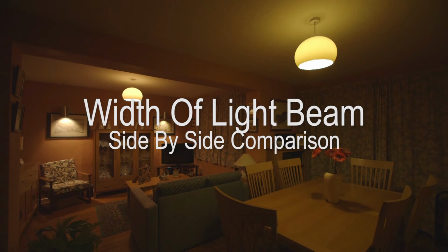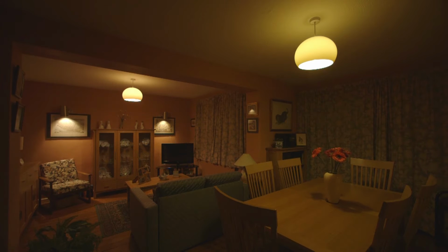Okay, so I'm gonna do a quick side-by-side comparison so you can see the quality of light that these Big Blue lights put out. Now, this is my parents' dining room with the normal lighting on, so that's all three lights available. The camera is the Canon C100. The lens is the Canon 10-22. The white balance is at 5,500 Kelvin and the ISO at 2,000.